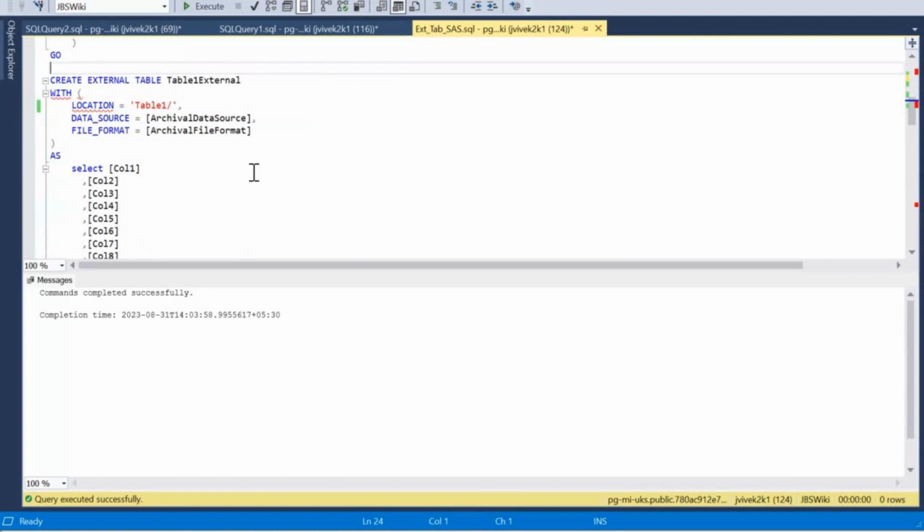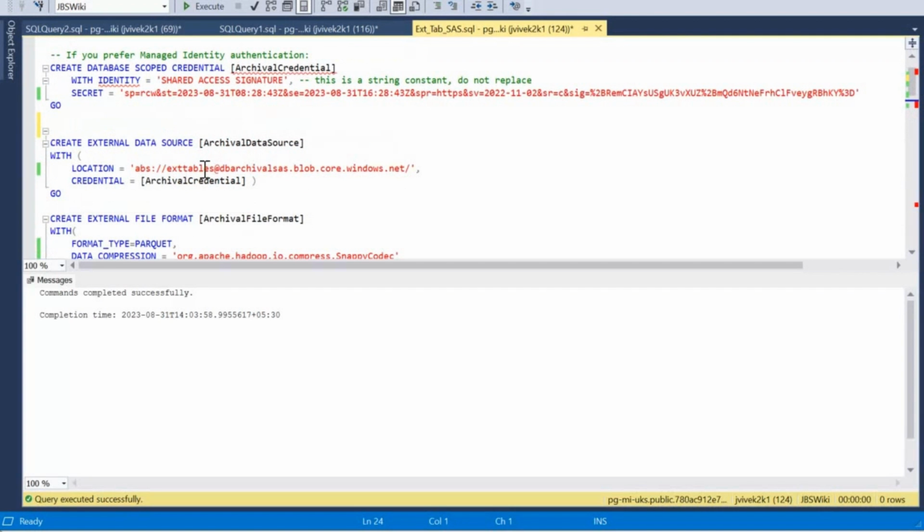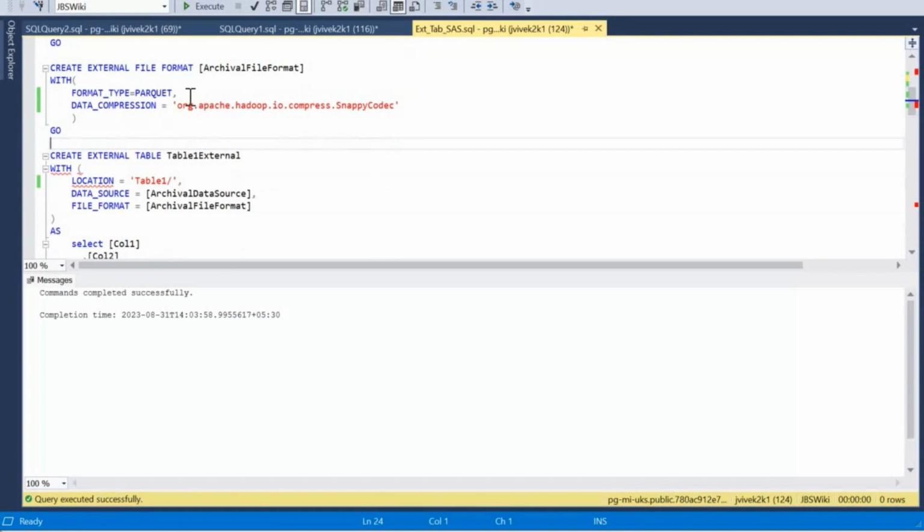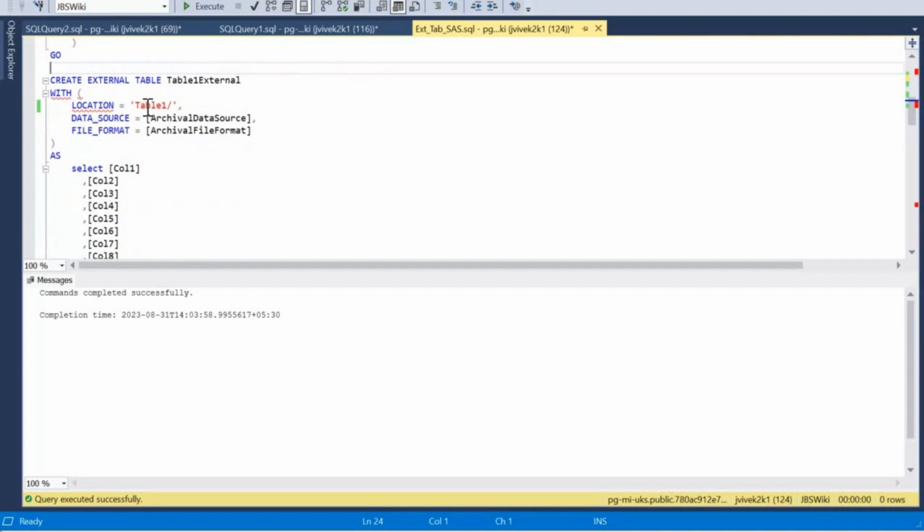Inside ext tables on the storage account db archival sas, we will be creating these Parquet files, whatever is going to go into the storage account, inside table 1. That will be the location. No need for you to create this. This will be automatically created if you have proper permission.